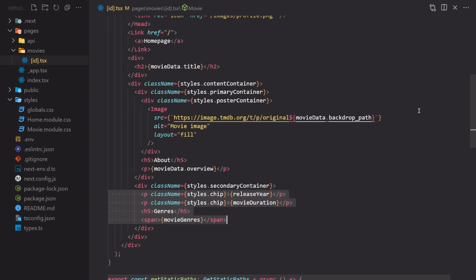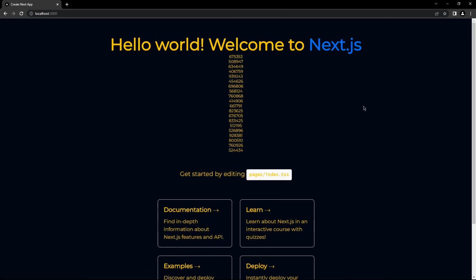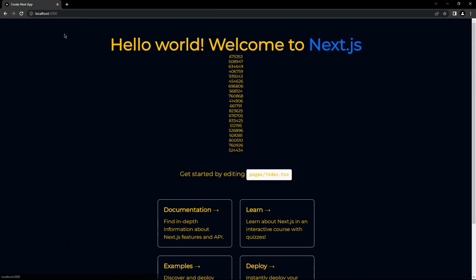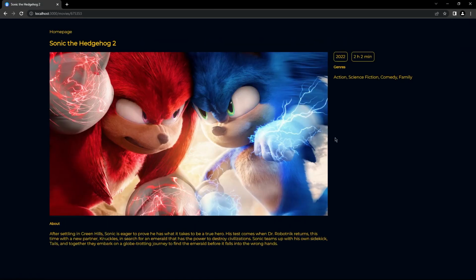Awesome, those were all the improvements I wanted to add in. Let's build the app for production and run it. Let's open the first movie page, and there it is. Everything works perfectly. You may notice that the first time you enter in a movie, the image takes some time to load, which is normal. After the first time, it will be cached and it will load instantly. We can verify this by going back to the homepage and clicking on the first movie again. As you can see, the image loaded instantly.